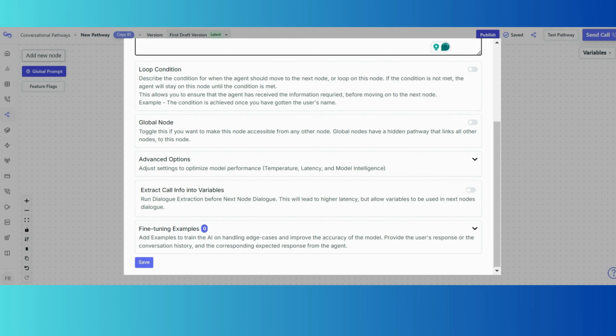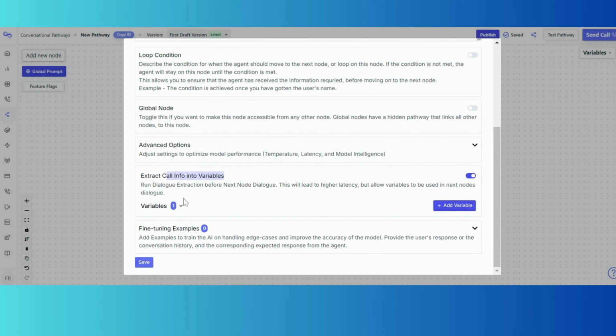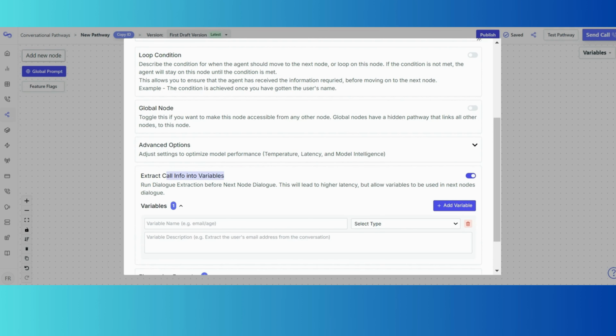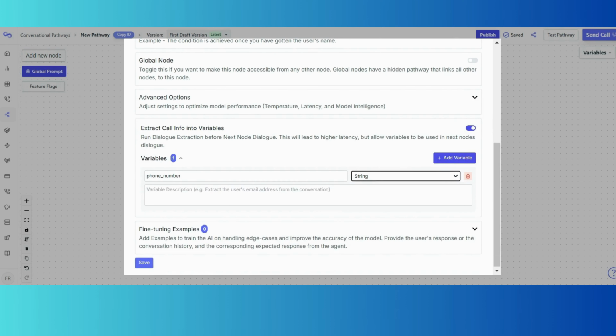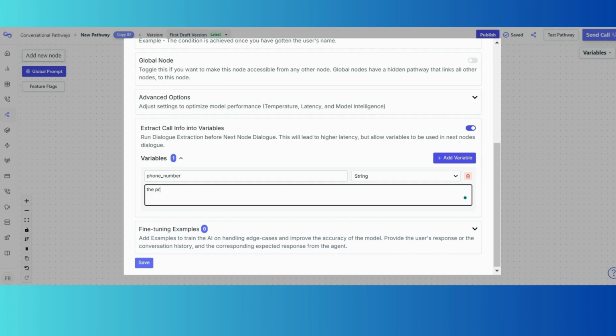For this node we need to extract call information into variables so we can send it via a webhook to build the further automation. So we're going to name this one just phone number. It is a string type, and in the description, the provided phone number by the users, and let's click save.